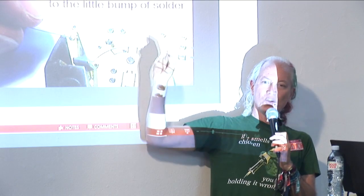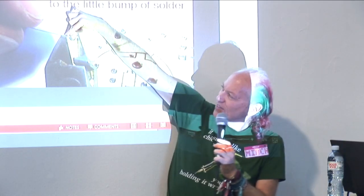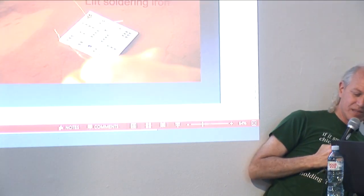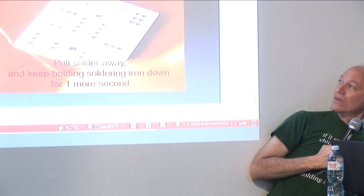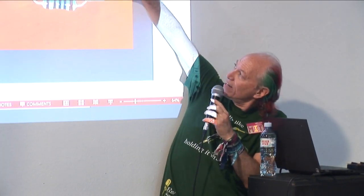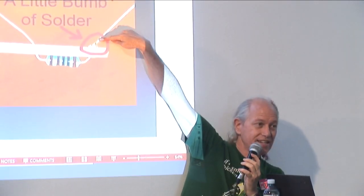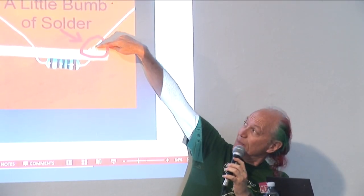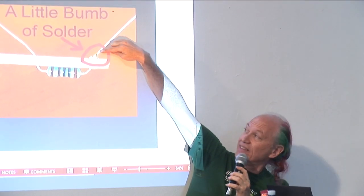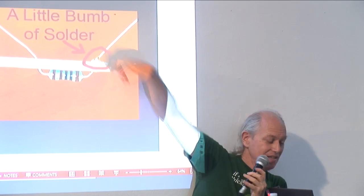If the lead is too short to hold and you want to cut it shorter, even if you have a little bit of wire here, when you cut it, you want to cut it at the top of the bump. You don't even want a little bit of wire sticking up. At the top of the bump, right here, cut right there. Because if you have a little bit here and then the next part over has a little, they can bend over and make a connection you don't want. Okay?